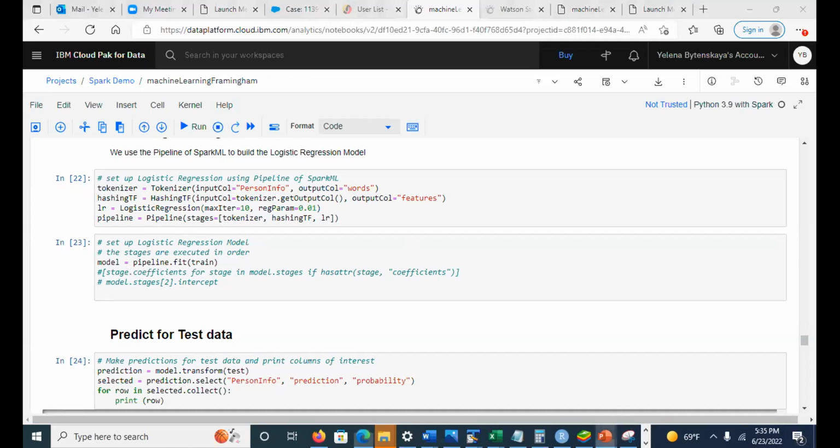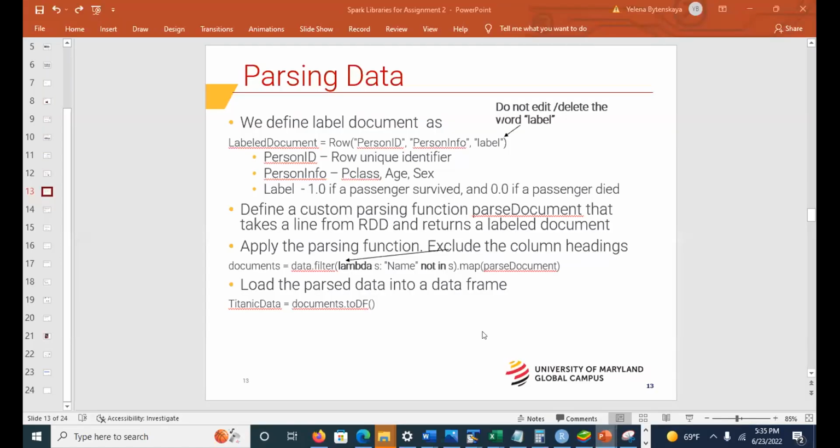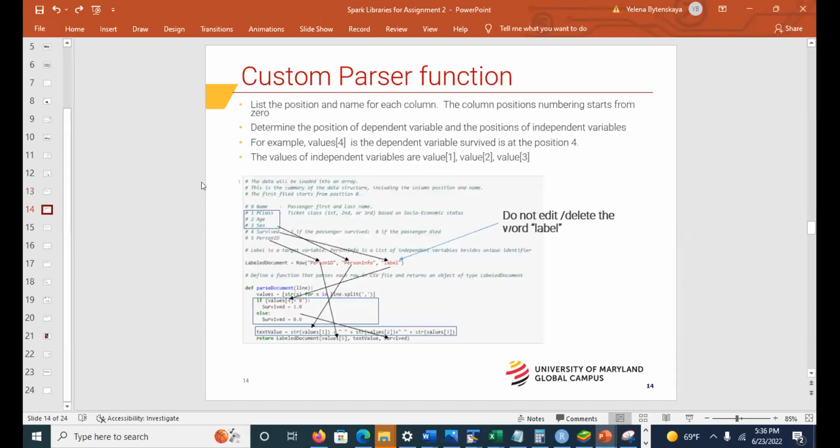So I have slides for you where I did my best to explain what you're doing. This is where you're creating the data frame. But see here, it says name. That's because this is Titanic data, and Titanic data has a column called name. But the data I was just looking at does not have a column called name. So you want to make sure this is correct, okay?